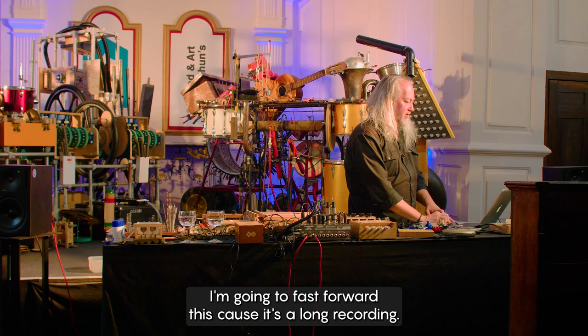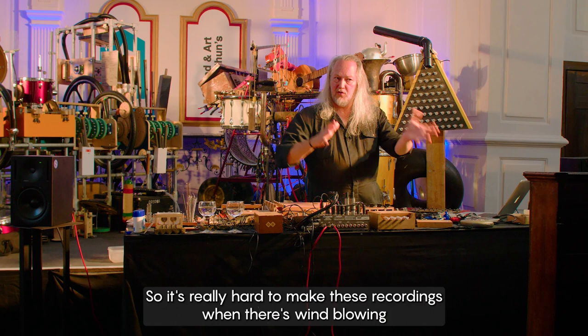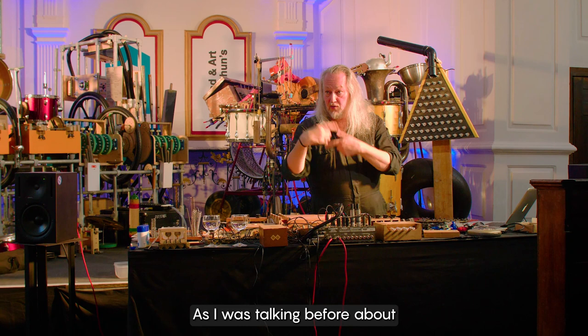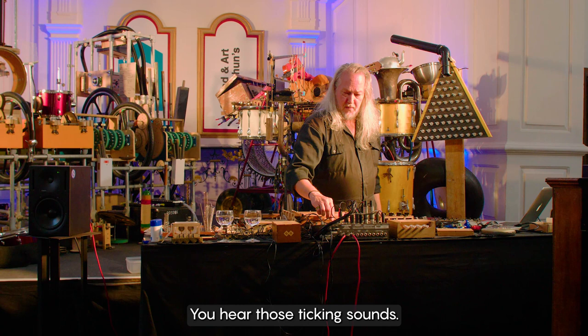I'm going to fast forward this a bit because it's a long recording. Again, it's quite rough, but I'm quite excited by it. That's the sound of the wind blowing on the plant. It's really hard to make these recordings when there's wind blowing because the sensors will just pick up the energy from the wind, as I was saying before about energy being transduced by things. You hear those ticking sounds.